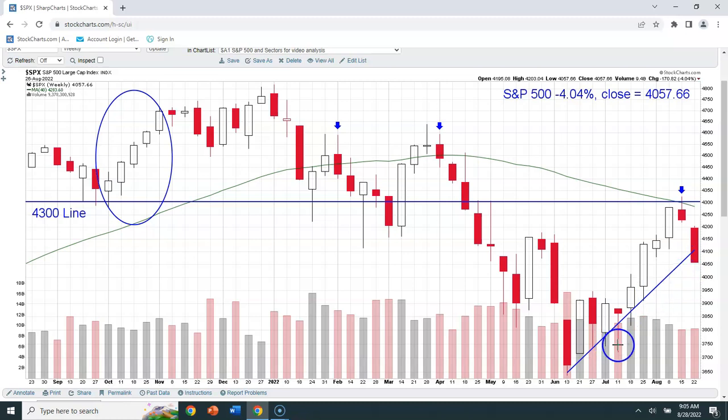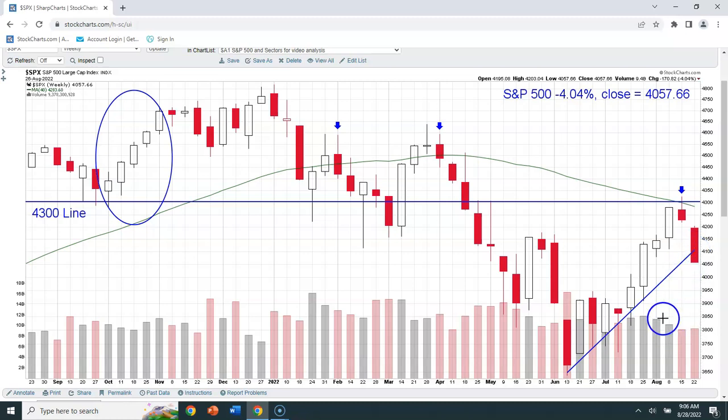So we've had a few weeks where we closed in a bear market, down 20% or more from our high back on January 4th of 4,818.62. I don't have it annotated, but I just have it memorized. Again, we need to be mature and accurate with our verbiage. A bear market is when you're down 20% or more on whatever investment you're talking about. In this case, the S&P 500, we're not down 20% or more. But I think the potential is there for us to drop back into a bear market here.